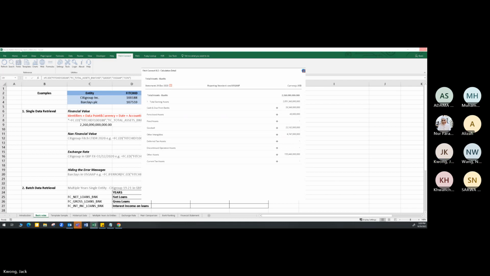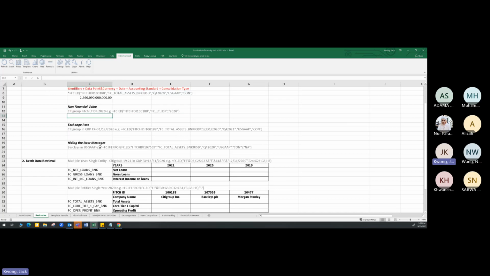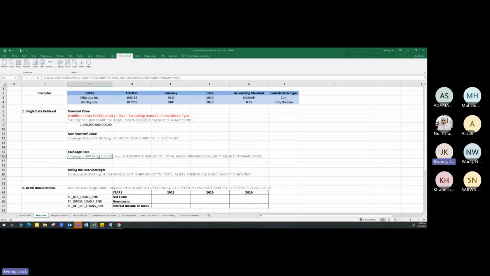Okay. Right. So next one for the non-financial value. You do not need to have the accounting standard consolidation. So you can just go up to the year, you can still get the previous rating data, for example. And exchange rate, you can apply exchange rate.